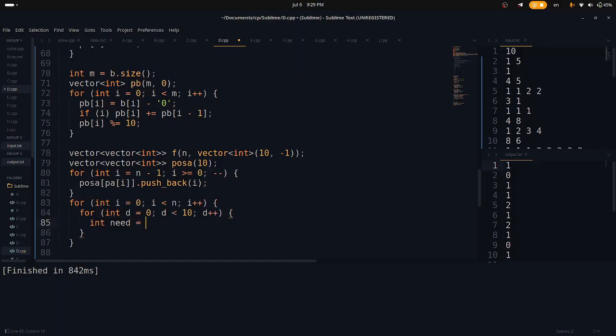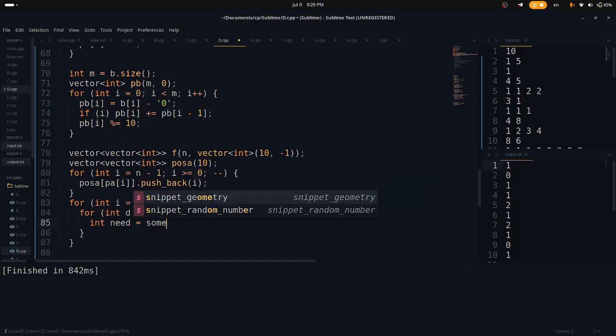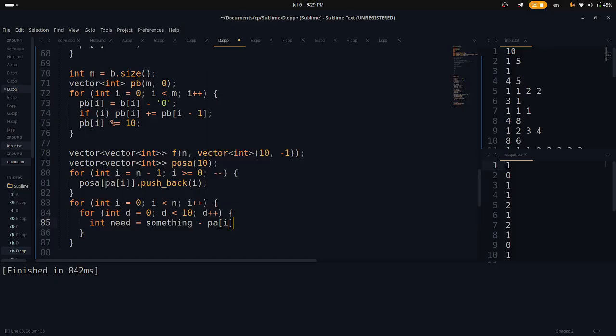So what I need is basically something minus PA of I, modulo 10. Let's say x minus PA of I is equal to D. We know D, so x is equal to PA plus D mod 10.